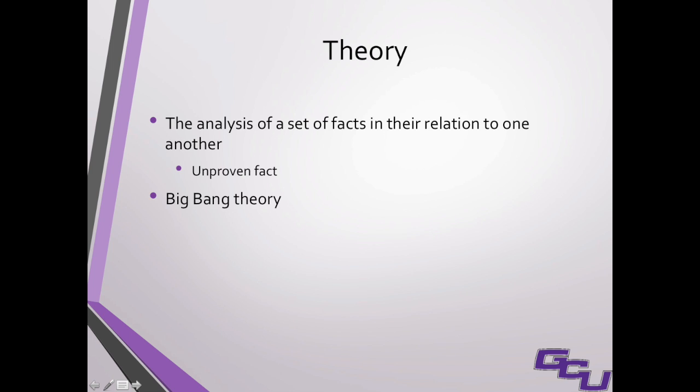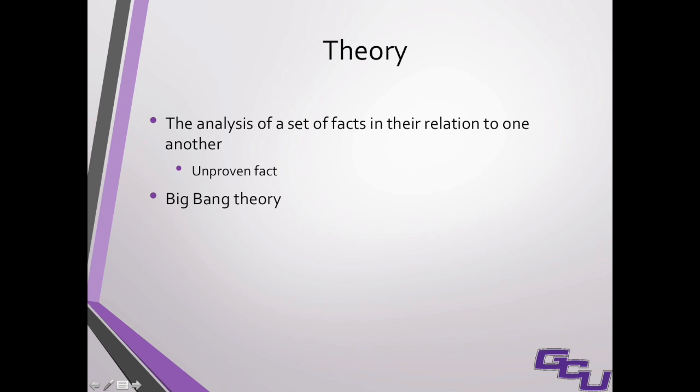Now that we have an understanding of the scientific method, I'm going to talk to you a little bit about laws and theories. A theory is an analysis of a set of facts in relation to one another. So it is not necessarily something that has been proven to be true every time. It is proven but yet unproven. So it is a theory.